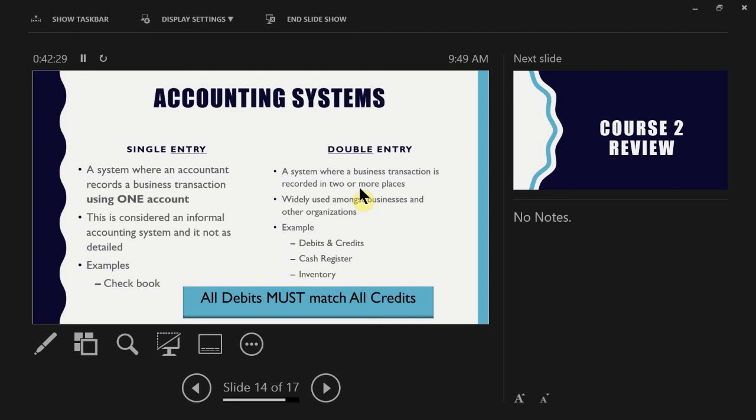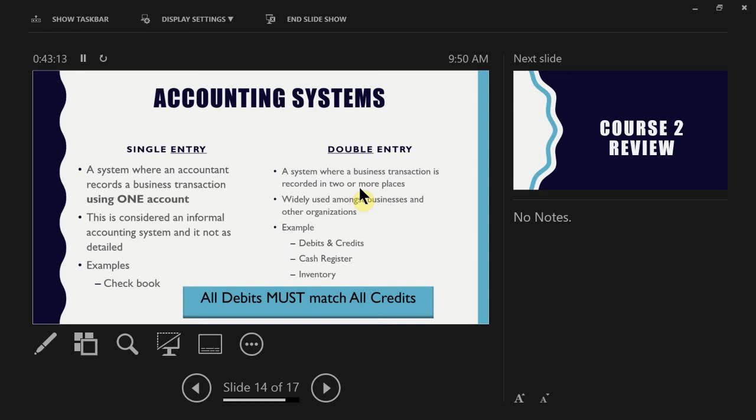Now, a single entry is basically a systematic way to record your transaction, right? If I go to the bank and I deposit money, right? The only one-way transaction is I'm placing my money and putting it into the bank and I get a deposit slip. That is one form of transaction right there, because all I'm recording is I deposited money. I've only increased my assets. Now, that is a one-way transaction, okay?